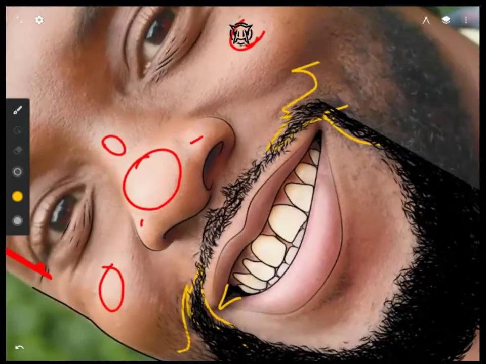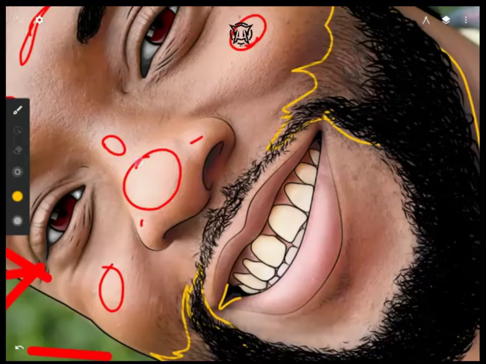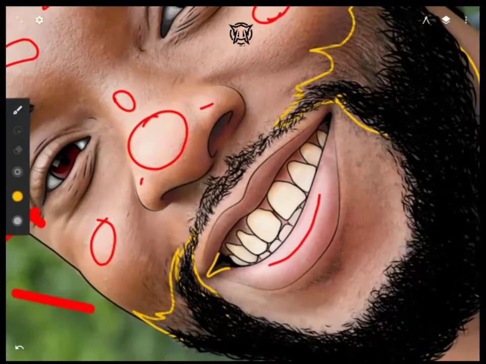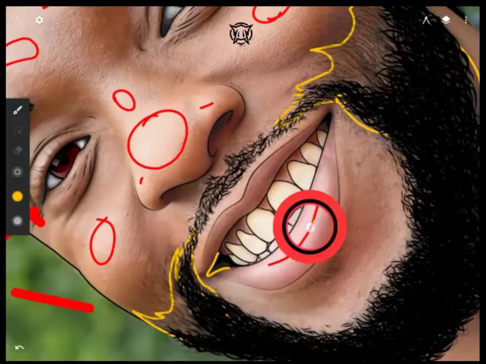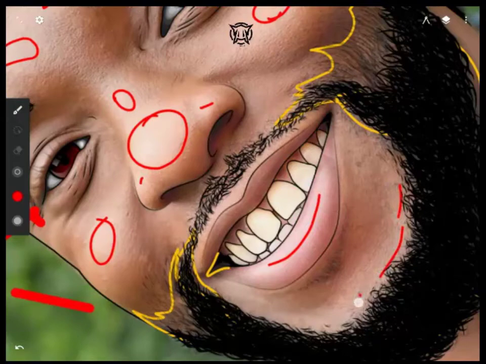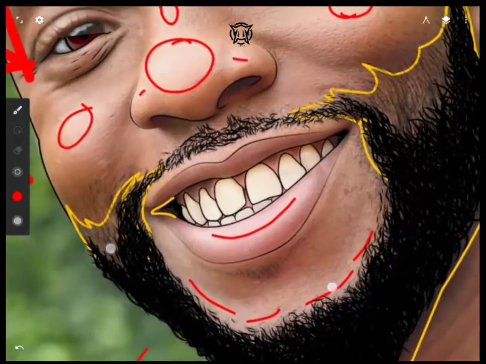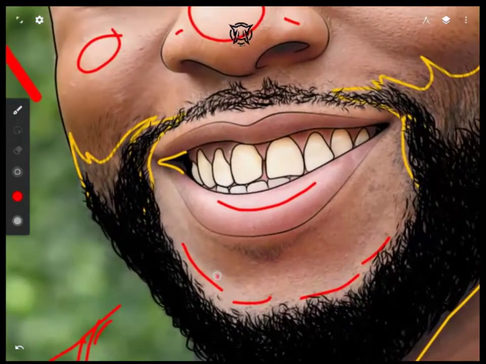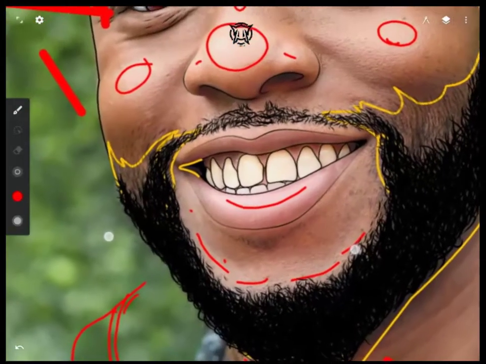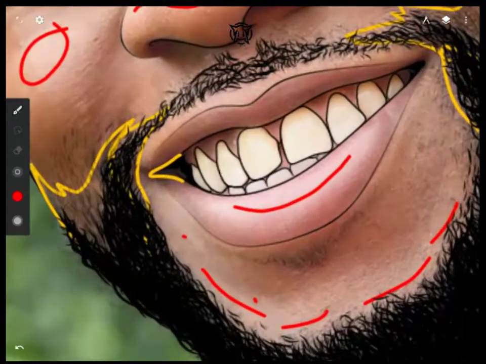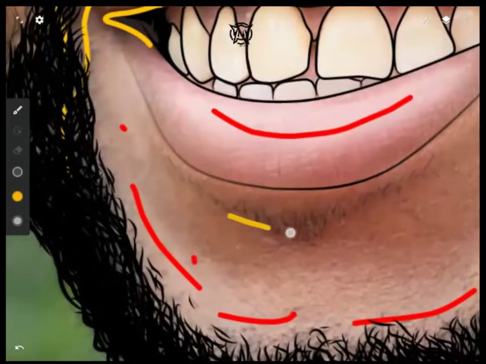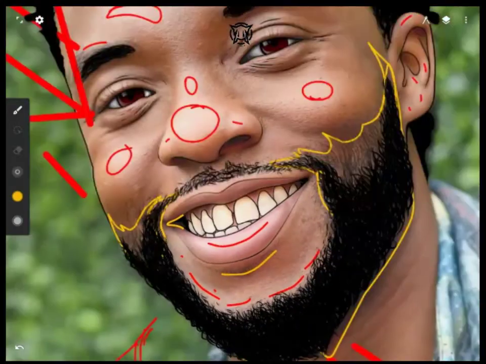I also forgot to note that these parts on his lip are very light. Very light. Yeah, this place too. There's nothing just after the beard parts. Most times these parts are really light, but the other parts are really dark. This place too is dark because the mouth comes out here and gives it a bit of shade under here. So here is dark.